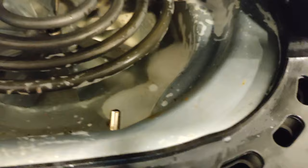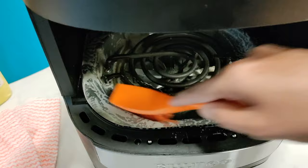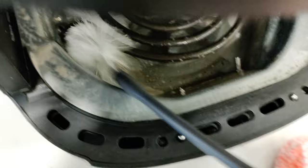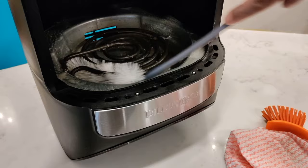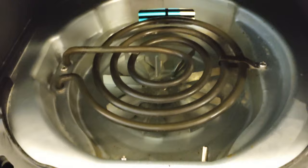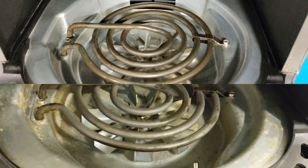If I show you here you can see it's cleaned it much better. I'm going to start scrubbing everywhere, but it's very hard to get under the coil area with this brush. I then found my long bottle brush — it has a flexible neck so I can get it underneath the heating element and curve around the corners. It's doing a really good job getting in there and scrubbing it all. Just be careful not to damage the fan underneath the heating element. Give it all a good wipe — look at that, nice and clean! If I show you the before and after picture, you can definitely see the difference.